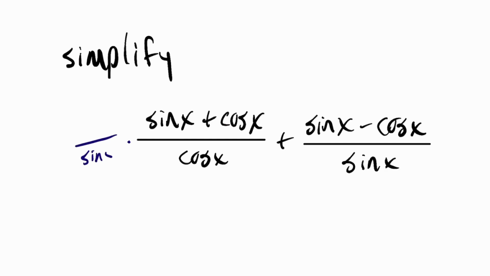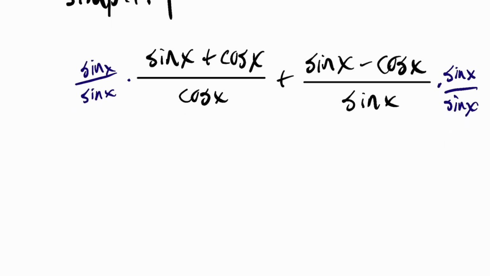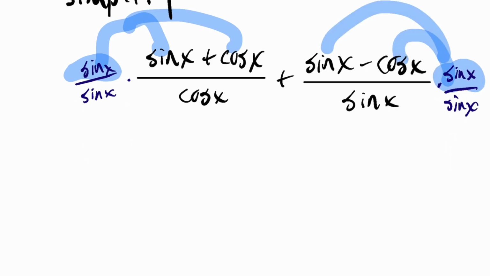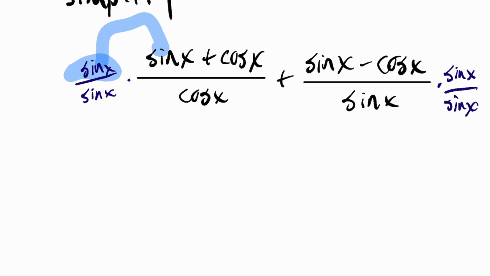Say multiply sine x on top and bottom on both of these, so I can get a common denominator, and that will allow me to add the two fractions together, and maybe that'll be good. You know what? Let's go ahead and try that. I was thinking that a different approach would be easier, but let's try this. So I need to distribute this sign here onto both of these, and this sign here onto both of these, right?